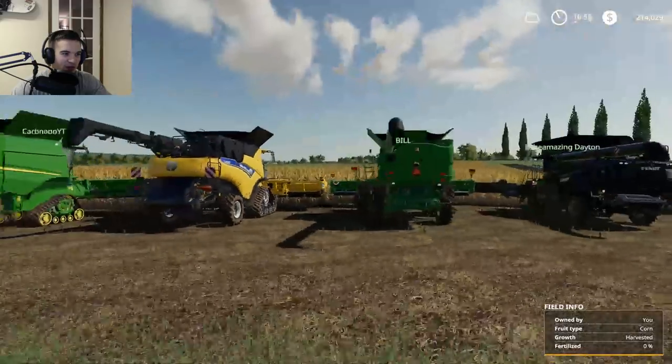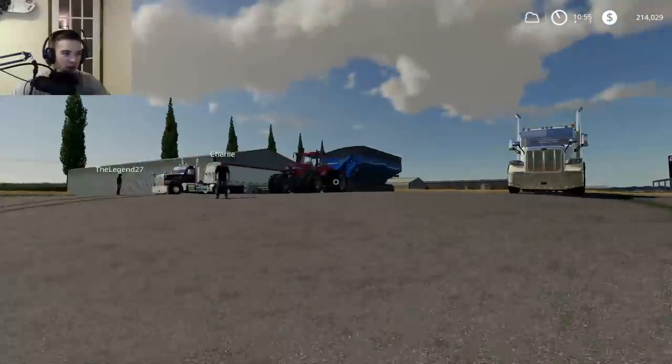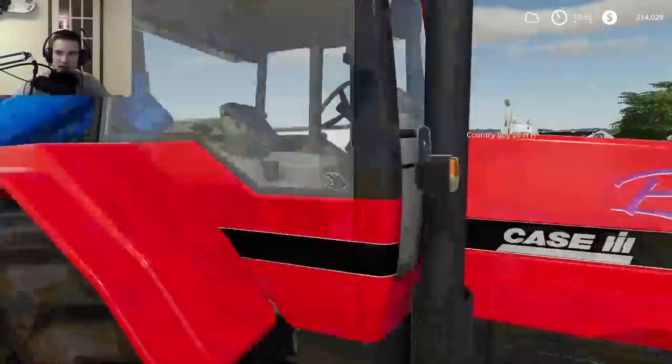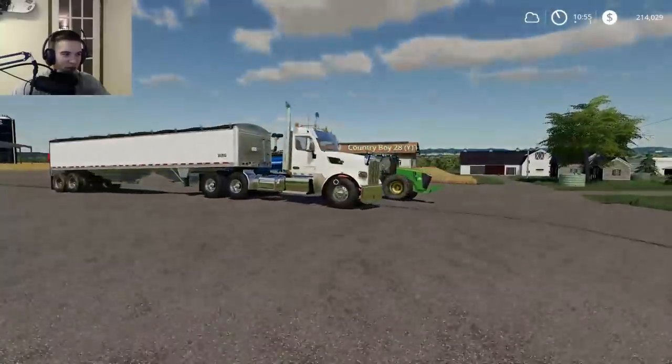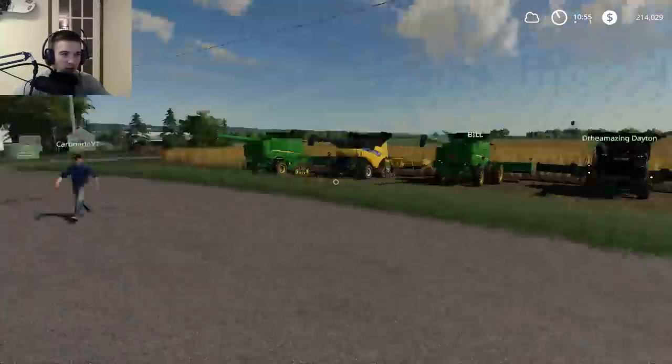We have five combines, each is $500,000. We spent a lot of money on this. Right now, we have two semis ready. The squad is also in here. I don't think he's joined the server, but he's in here for a quick 2 seconds. What's up, fellas? Yeah, there we go. We got the Case Pro 7250, and then we got the 9R running. So we have so much going on.